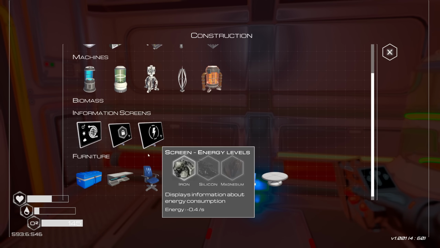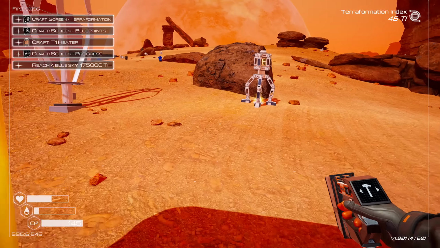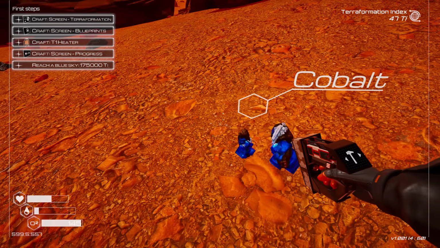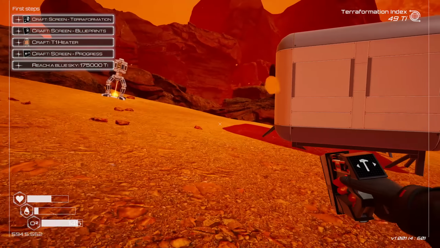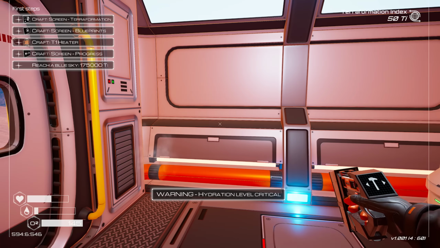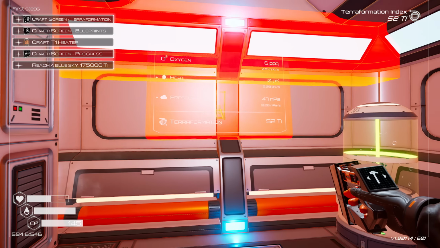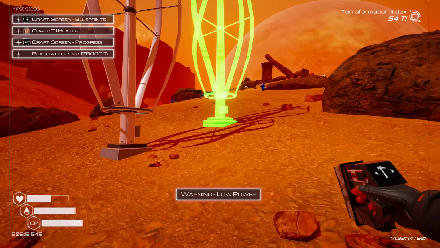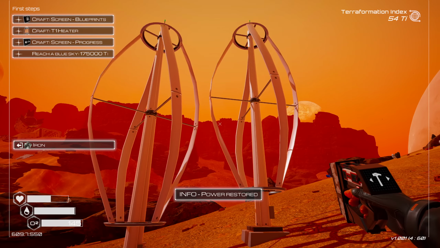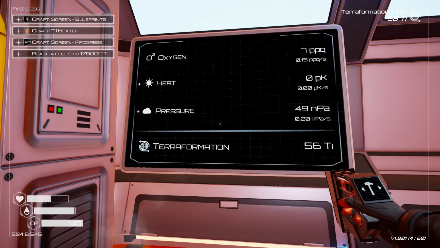Okay, let's try to make these screens. Cobalt and silicon. Cobalt and silicon. I should probably drink that water. About now, yep. Okay, there we go. Here's my terraformation screen. I'm gonna put it right there. Low power. Okay, I need to make another wind turbine. Oh, that's awfully close, but they don't touch.